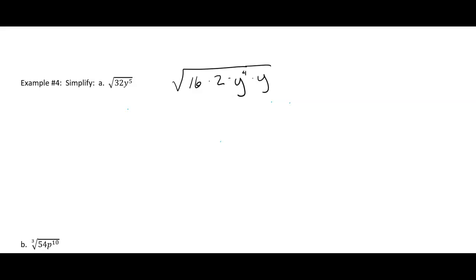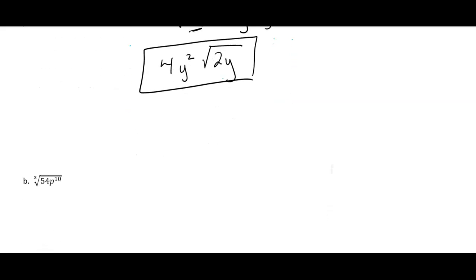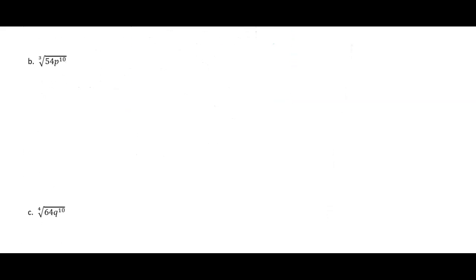And then you could say, all right, how many times does 2 go into 4? Because it goes in, because you've got a square root. So we're going to say the square root of 16 is 4. And then we're going to have y squared on the outside. I don't need absolute value because it's y squared. And then I have the square root of 2y. So that one's done. All right. So now we'll look at this one.